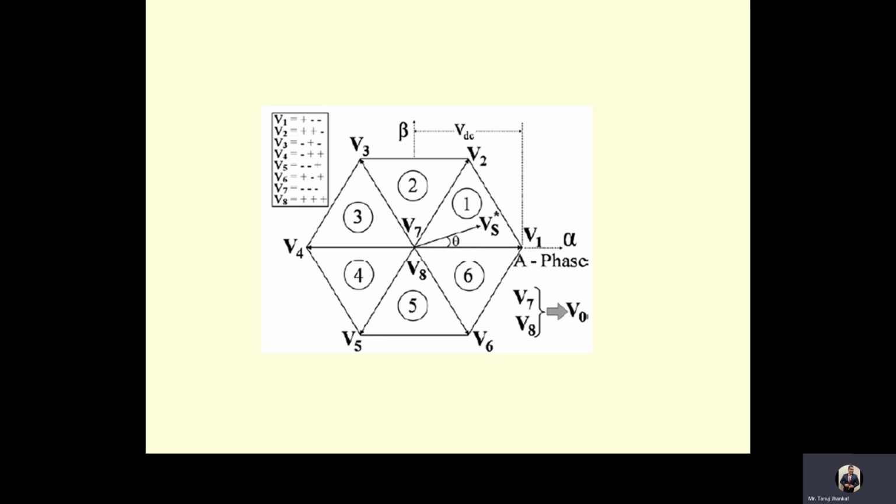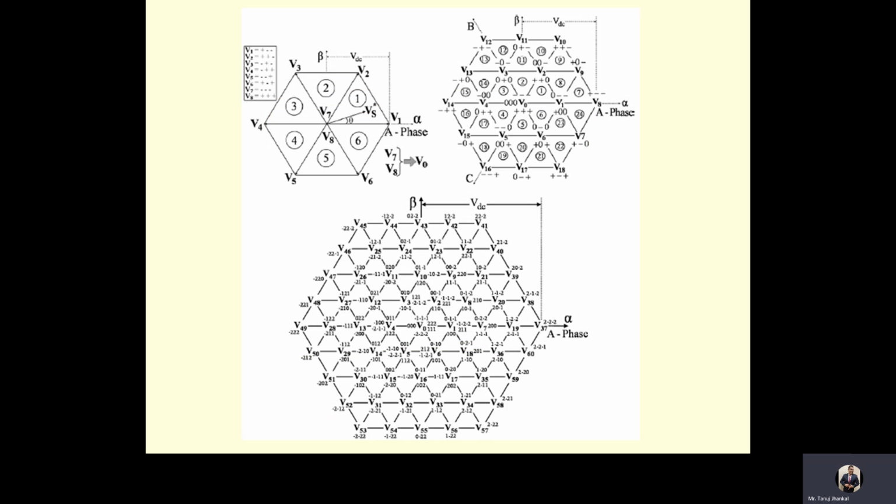Now the distance between the reference voltage vector and the nearest inverter voltage vector directly determines the harmonic content of the output voltage waveform. As it is seen from the figure, the inverter voltage vectors are placed much closer to each other for higher level inverter configurations, which results in reduced harmonic content of the output voltage, and the current waveforms are more sinusoidal, having lower THD.